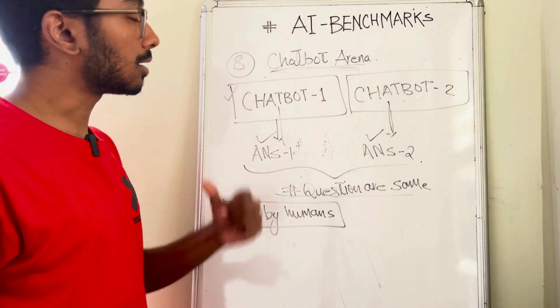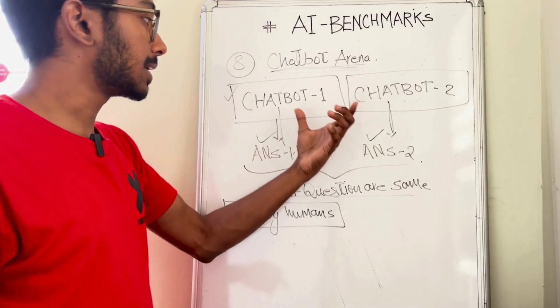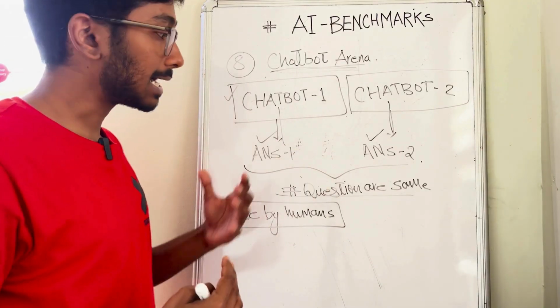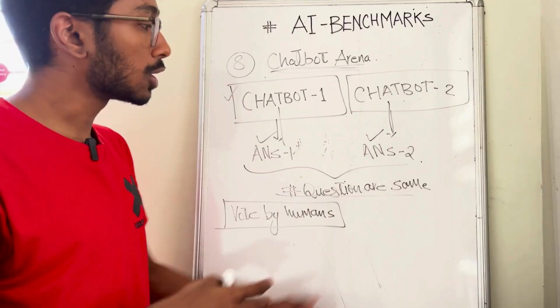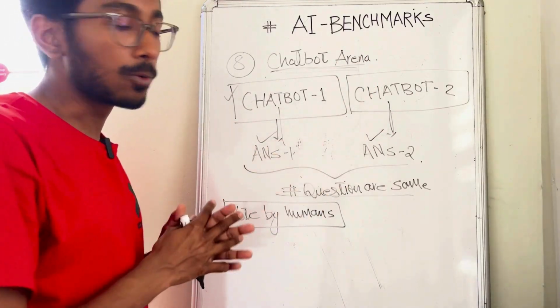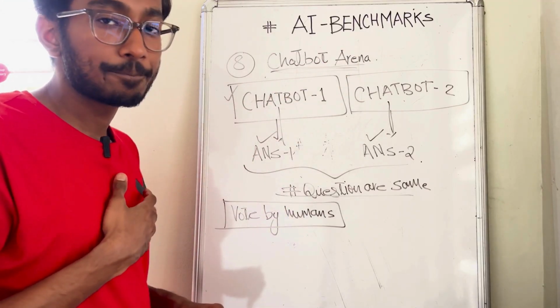It's a simple benchmark, but this is done by humans. Answers are generated by the chatbots, questions are the same, and a voting system happens, and exactly we try to find out which gets the most votes, which gets fewer points, and we try to balance it out, right? That's what Chatbot Arena is all about. Now let's move to the next benchmark.